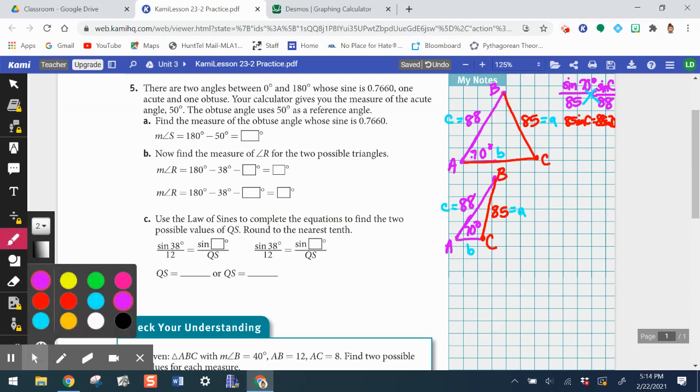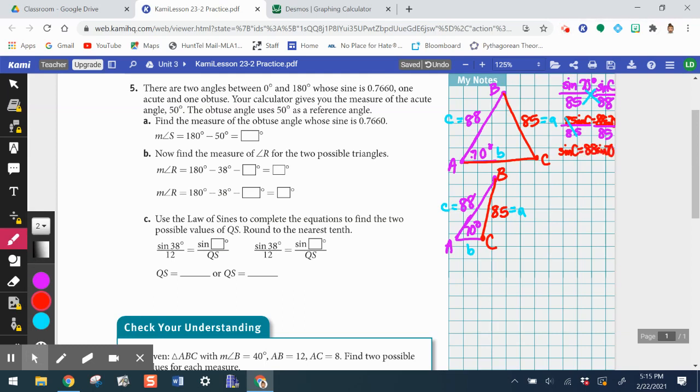We're now going to divide both sides by 85. And I'll clean this up a little bit. Of course, if this is 85 times the sine of C and we divide this side by 85, the 85s will cancel. So I'm left with the sine of C equal to 88 times the sine of 70 degrees, a little bit better to read, over 85.